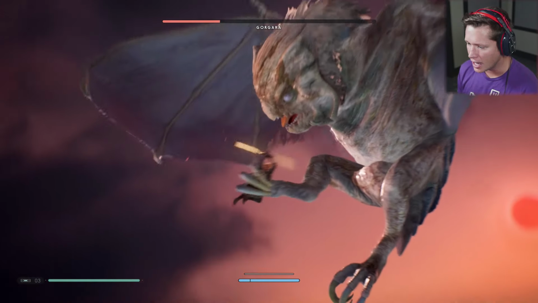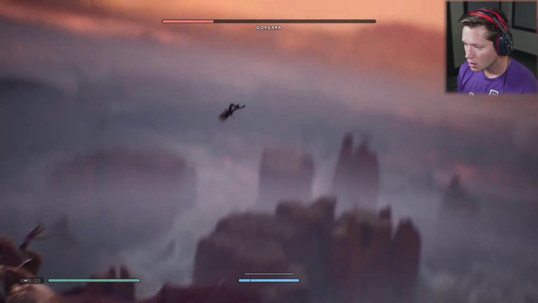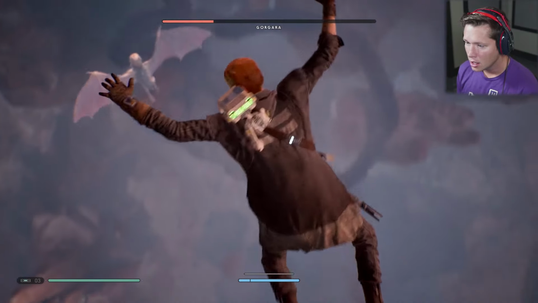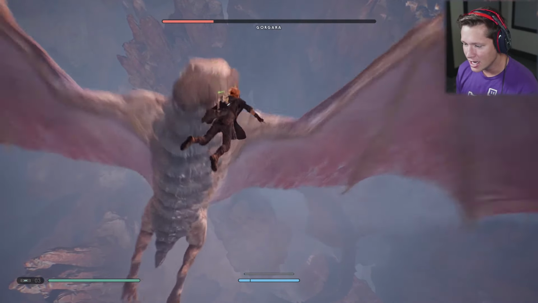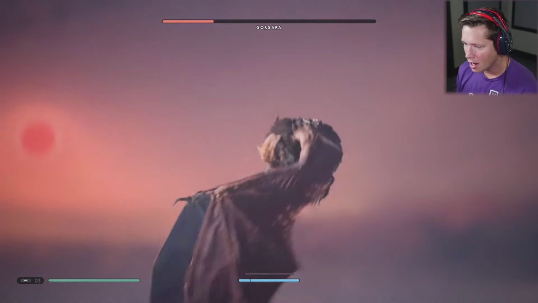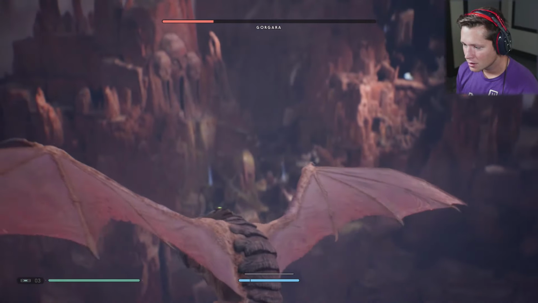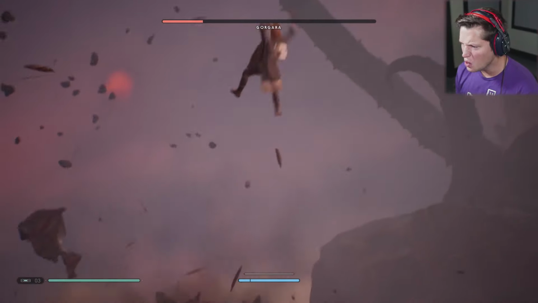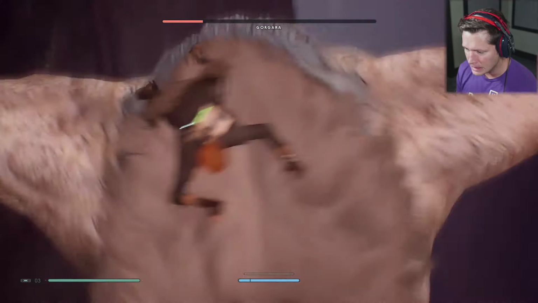I don't know if that's a good idea, Cal. If he drops you, you're gonna fall to your death. What? Are we gonna try to land on him? Bro, what is happening? Him again. Are you serious right now? Oh gosh.